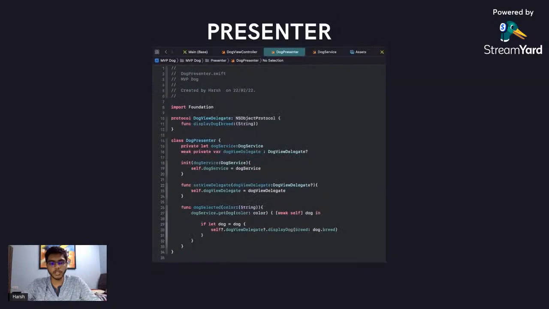And next comes the presenter, which does its job of being the mediator between the view controller and the model by having all the code related to app logic. The view takes an input, passes it on to the presenter, and after processing with the help of the model, it passes the result back to the view, which updates the UI.